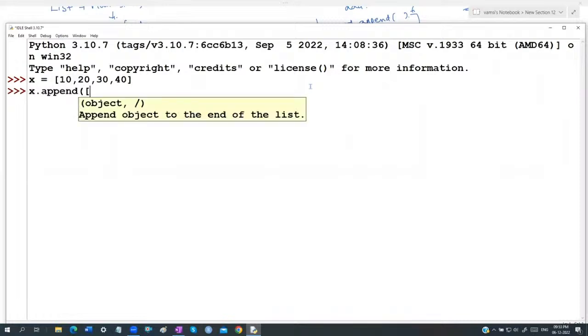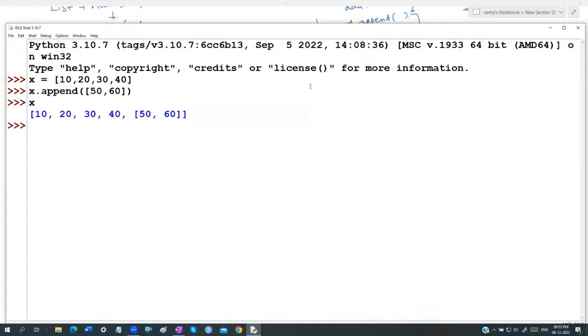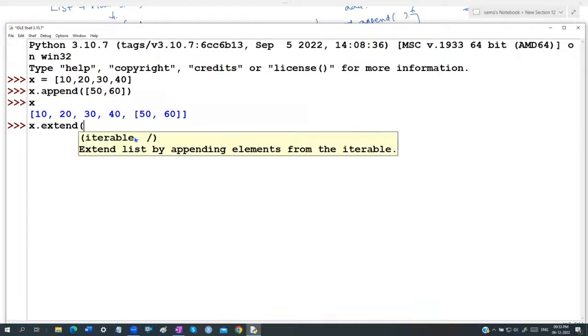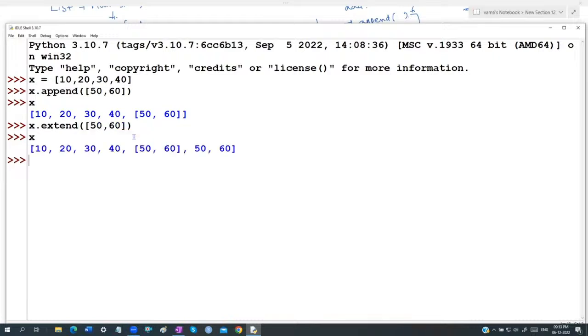X dot append of 50 comma 60 is not going to append 50 and 60 individually; you can see 50 and 60 have been appended like this, as a single element. Now if I use extend of 50 comma 60, they are not appended as a single element. 50 separately, 60 separately, have been appended. If you append like that, it is what we call append. If you append like this, it is what we call extend.